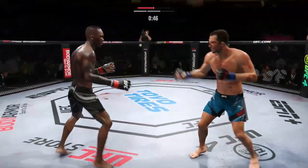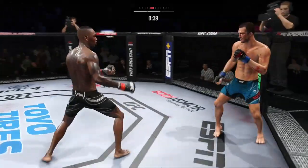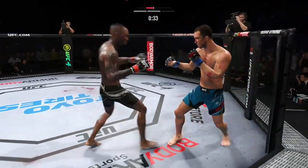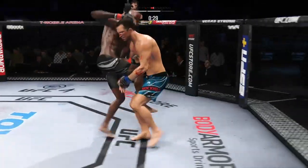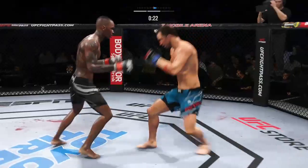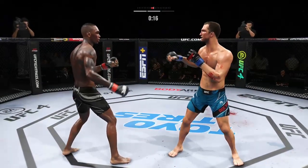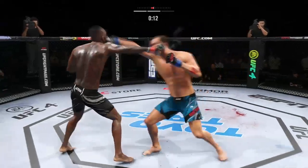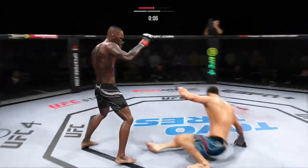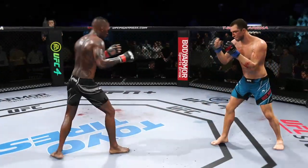All right, so a nice job there defensively to raise the guard and prevent any damage. Those hands never leave where they're supposed to be, and if you do that, most times you will block a shot that's incoming. Stuffs that takedown attempt without issue. Israel Adesanya gets caught with that punch. Wow, that right punch has been the money weapon for him tonight, and he landed it again there. Oh! And what a round!